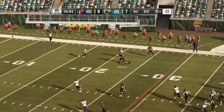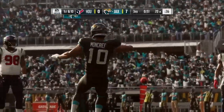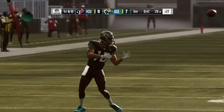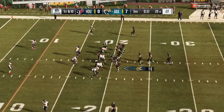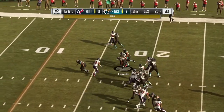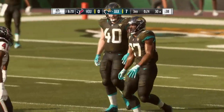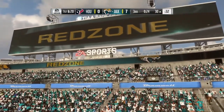Bortles now to throw. Over to the right side, caught by Moncrief. And they'll get this one down to about the 20-yard line. First down, Jacksonville. The passing game looking sharp on this drive for the Jags. Bortles on the give to Fournette. And he's going to push his way down to about the 12. So a decent gain, but all for naught on the penalty. It's too bad, isn't it? They were feeling pretty good about it. The only people celebrating, the guys who just gave up that play.